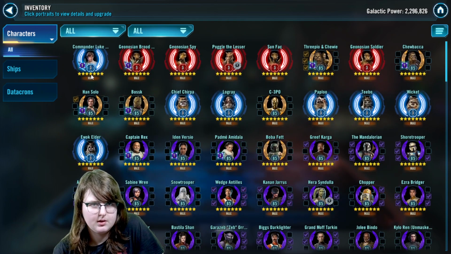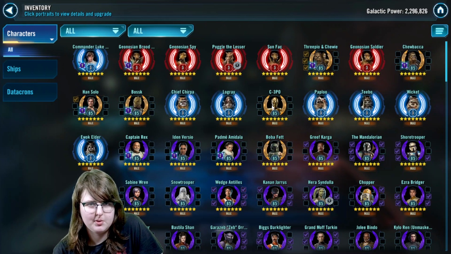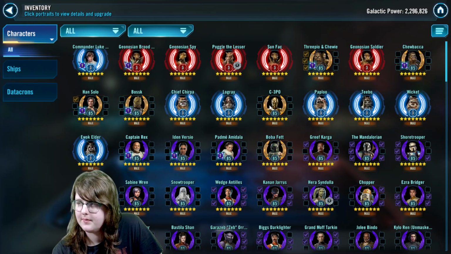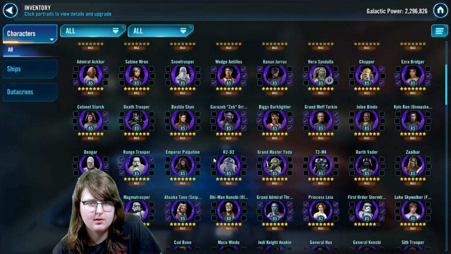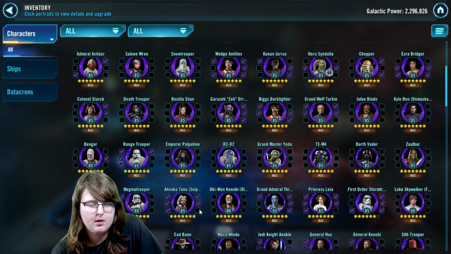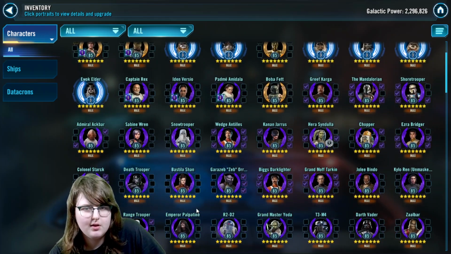You do CLS, Han, and Chewie on one team. And then on another team, you have Padme, 3PO, and I'd say probably Ahsoka, Snips. I don't know where she is in here, though. Oh, here she is. That's good in a 3v3 team.